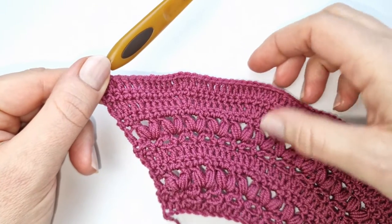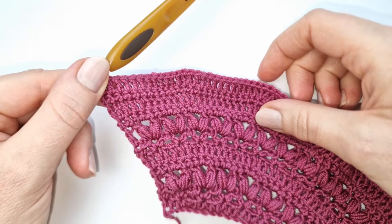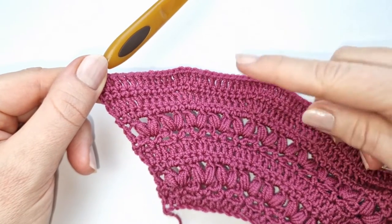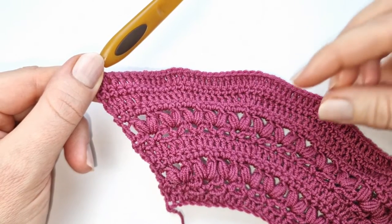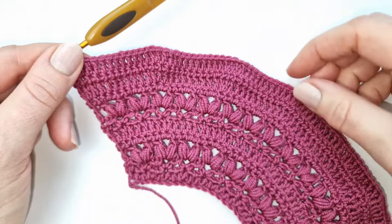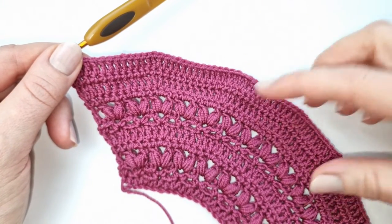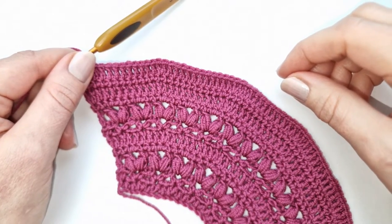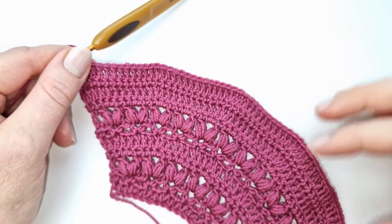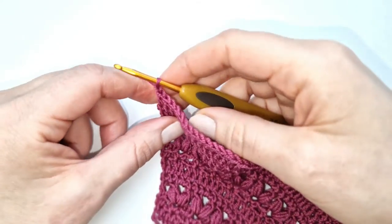Here at the end of row 11, I should have 194 stitches. And it's very important to just count to see if you have all 194 stitches. And from here, I am done with all of my increasing rows here in the bodice. So I'm now going to shape the cardigan and divide it up by the sleeves. So we're going to chain one and turn the work.